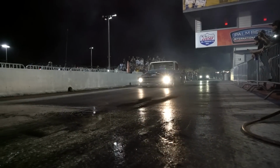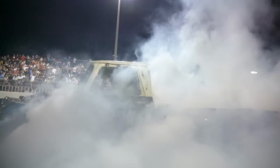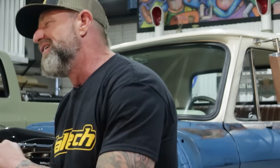Despite being built like a show car, this C10 is anything but a trailer queen. Apart from car shows, it also competed in burnout competitions, acquiring even more internet fame. Yeah, we've been in a couple burnout competitions with it. Well, I say we. I have Andrew, my mechanic, and Tim, who are both semi-professional drift racers. So when it comes to an event where you have 30,000 people staring at you to do a burnout, I hand the keys off to Andrew. I don't have the guts for that. I'd probably go from second back to first and blow up my truck. So I give it to the pro for that one. But it's a lot of fun, even to watch it.